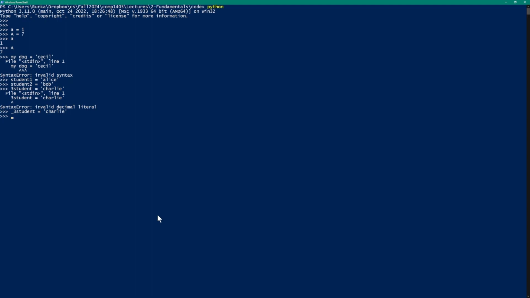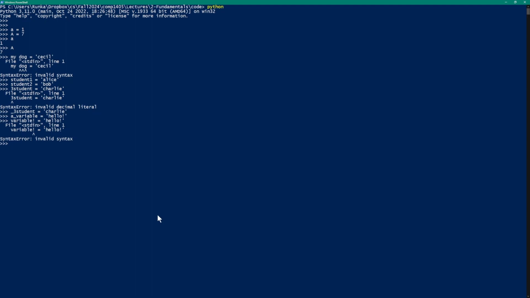In Python, no special characters other than the underscore character are allowed in variable names. So while I am allowed to say something like a_variable equals hello, I'm not allowed to say variable! equals hello. Any symbols, so brackets, dollar signs, percent signs, asterisks, anything that isn't the underscore is not allowed in a variable name.